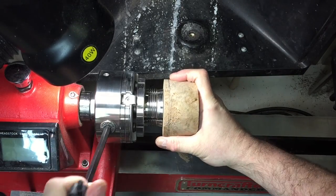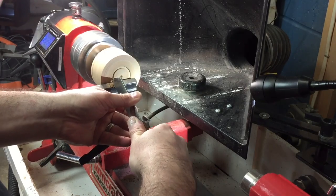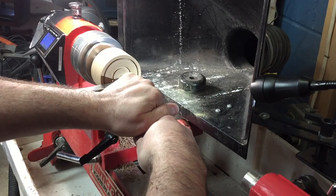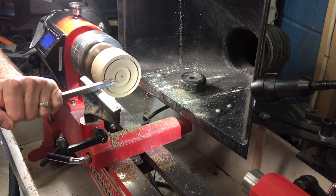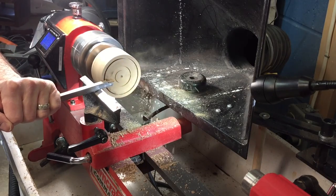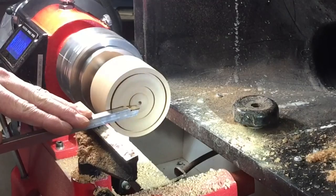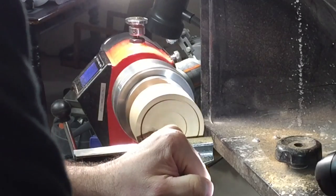I made a dovetail tenon on the left side for my four-jaw scroll chuck, and the line marks the pedestal base. Next I'm defining my measurement lines with my 1/8-inch parting tool, and because these parting tool cuts are going to be very deep I'm doing some relief cuts as well. Then I clean up the face of the blank using my square carbide cutter to make sure the surface is really flat, followed by light shearing cuts to smooth the outside and minimize sanding.